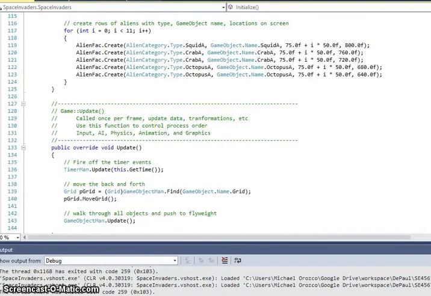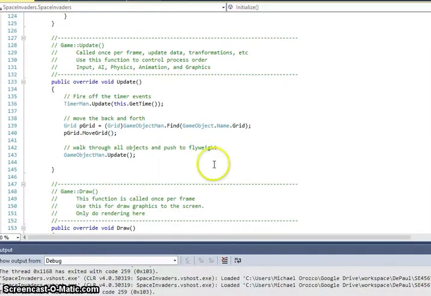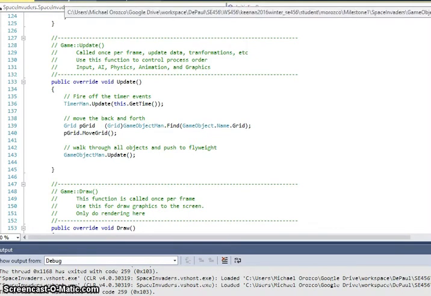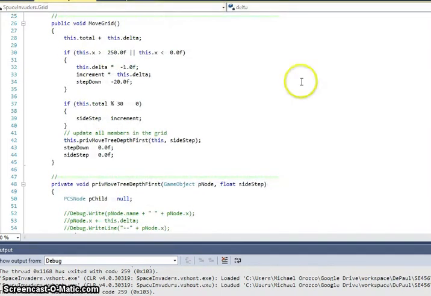Here we fire off the timer events, and we create a grid object, and the animation it gets for the grid is going to be taken care of in the alien hierarchy folder. And here's the move grid method.